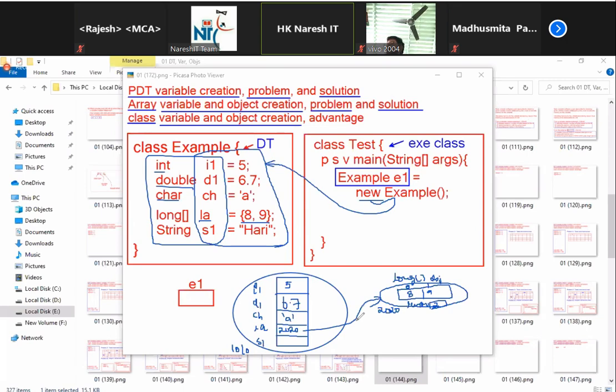So tell me, an object can contain other objects. A bag can contain another bag.